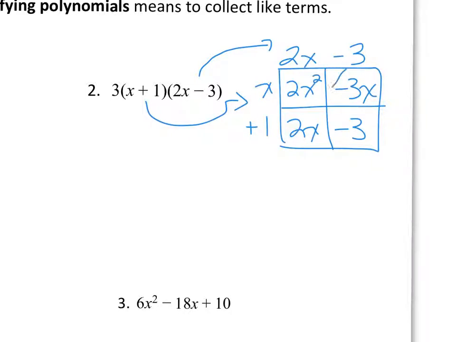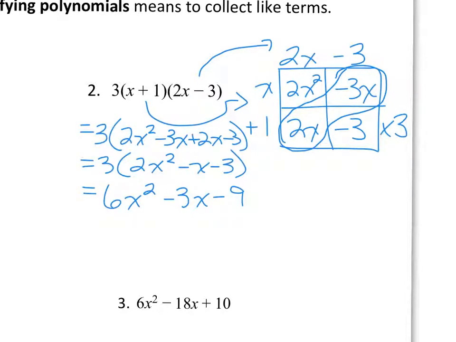And now this is where the area model comes in, because I have to add each of these boxes up to figure out what the area of my square is. And that is going to give me 2x squared minus x minus 3, which I'm then going to multiply by 3 because I have 3 of these boxes. And there is that expanded polynomial. I've written this line in here. Sorry, that plus 1 does not go with that equation. That went with the box.